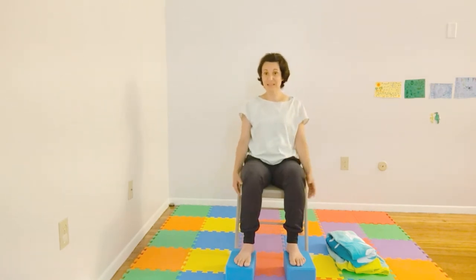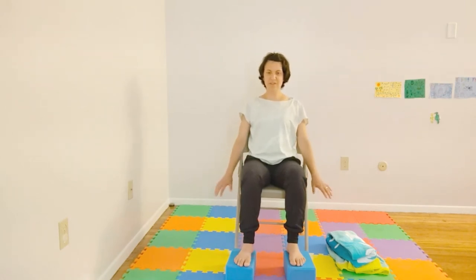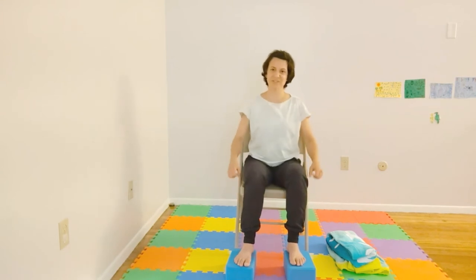Now for the next one, let's work on our wrists, and I'd like to give you a couple options. If it feels good, you can hang your wrists here. Option two, your arms can be close to your body, or option three, for a little more strength through your shoulders and your arms, you can bring your arms straight out. Whatever option feels good, I'll let you choose.